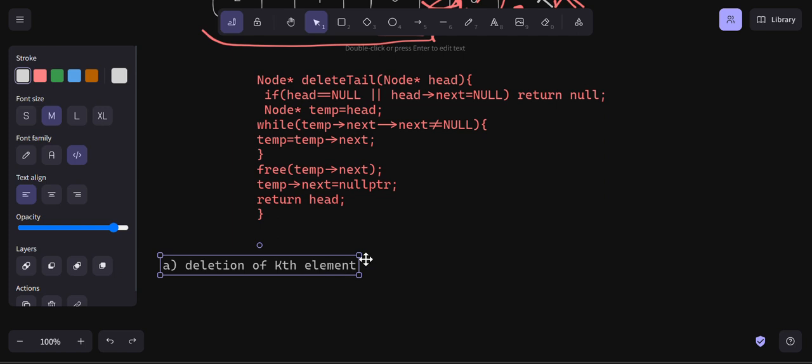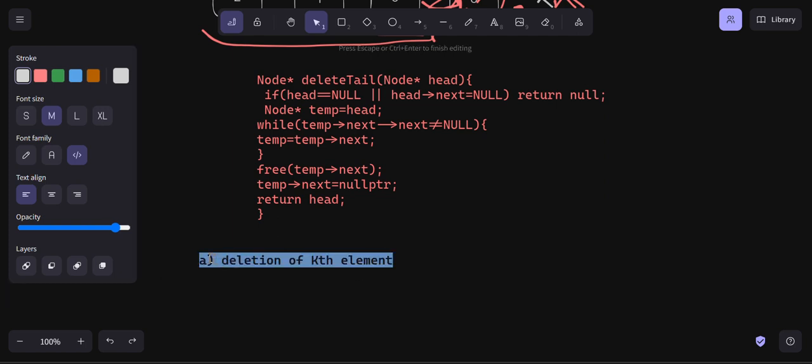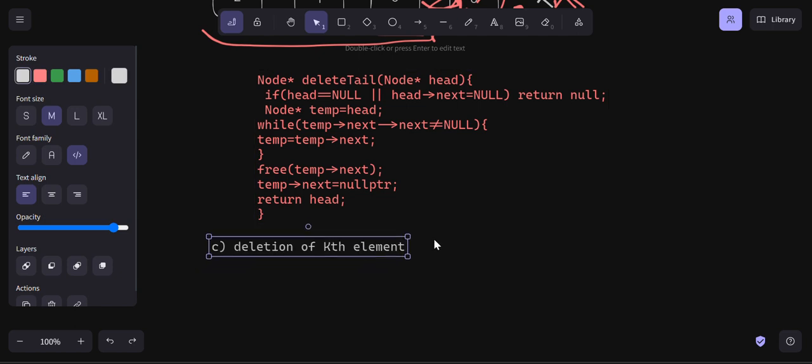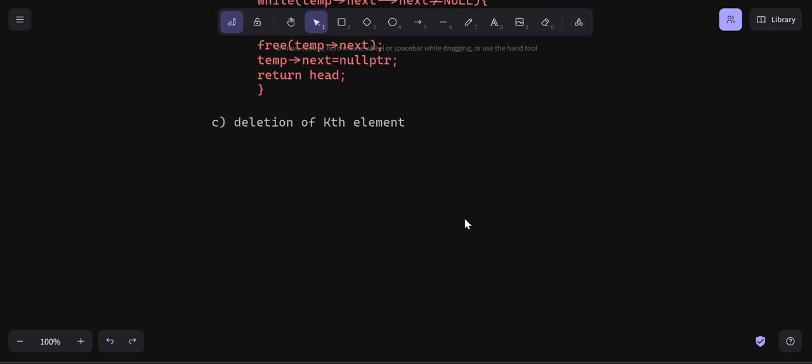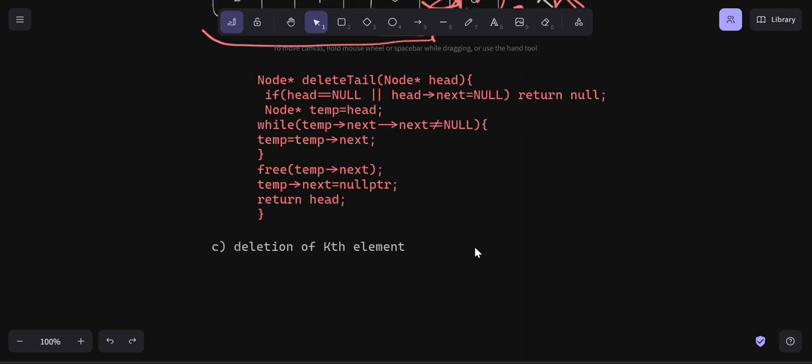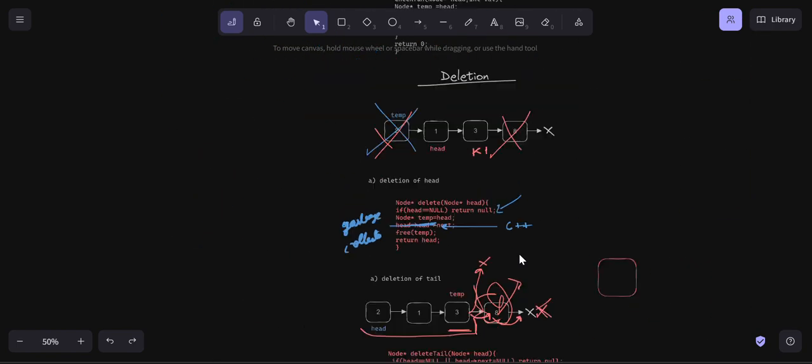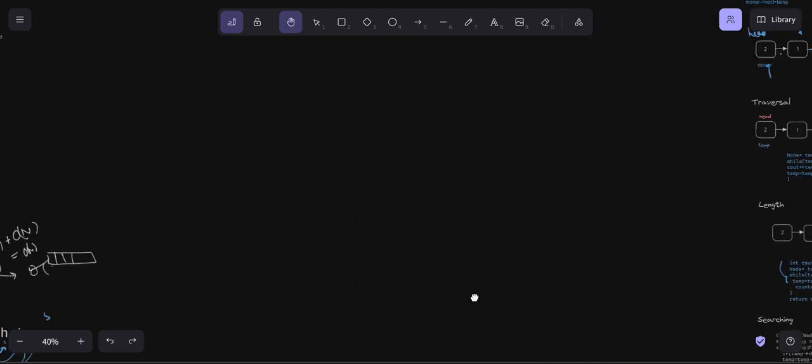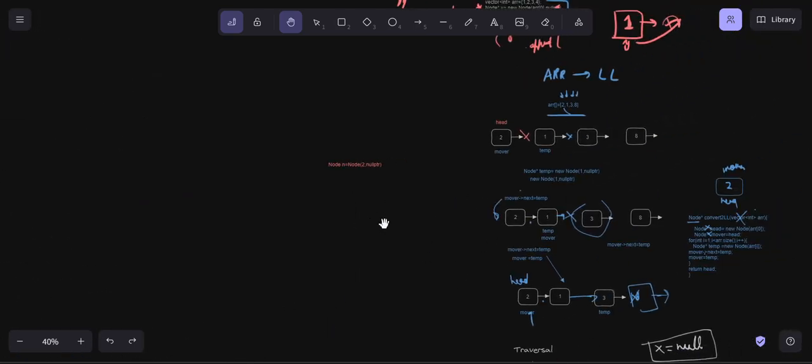This is really important, this is the C part. But again, it's very easy. Let's say that we have one, two. I have another linked list.